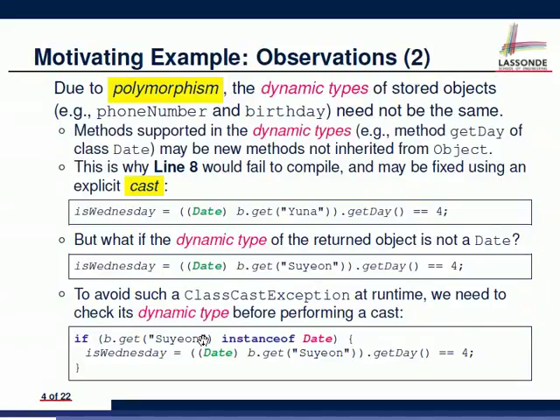You can say b.get Suyang, so that's just one expression. From the lecture before, we simply put a variable name over there, but in general, you can put any expression you would like to check. So we are going to check whatever the return value from b.get, in this case Suyang, that will give us a string telephone number. Is string instanceof Date? No, false. That means we're going to bypass this dangerous cast, right?